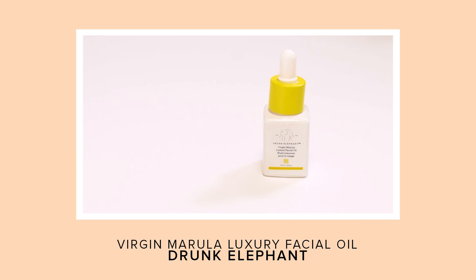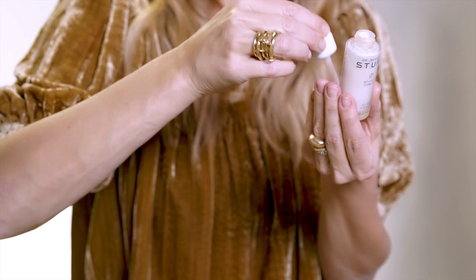Next, you can use any type of skin oil you want. You want one drop. So today we're gonna be using the Virgin Oil from Drunken Elephant, and it's the Luxury Facial Oil. Next, of course, you guys know how much I love Barbara Sturm, and I'm obsessed with her glow drops, which everyone should do. And I normally add this to my foundation or tinted moisturizer on a daily basis, but this is really key for the yoga skin.